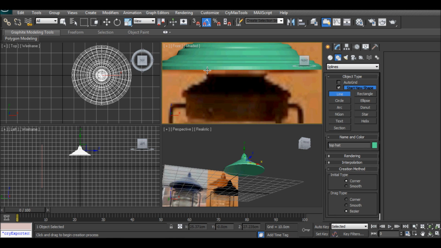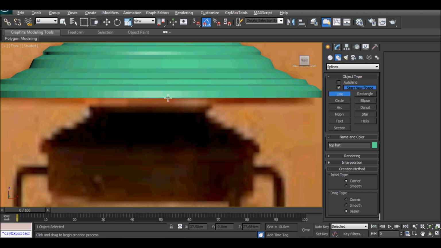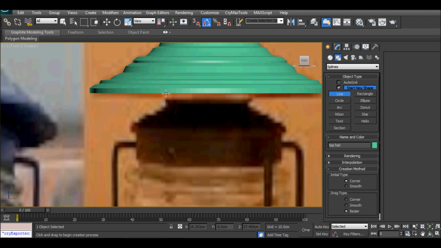Oh, we could. No, I'll draw it out. I'll do this bit by hand. Alt W, so you can see the whole thing. And we're going to draw straight down, hold shift, so it gives you a straight line. There, hold shift again. There. Just keep holding shift and you get a point on each corner.